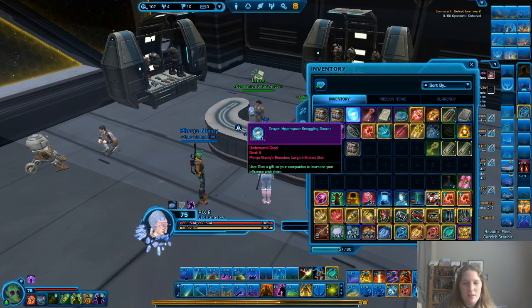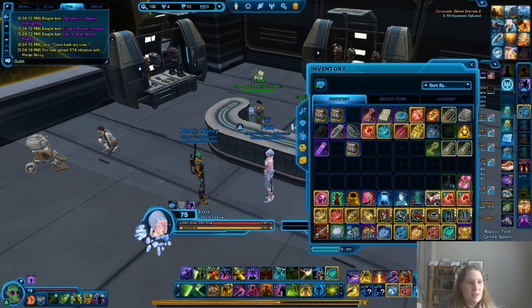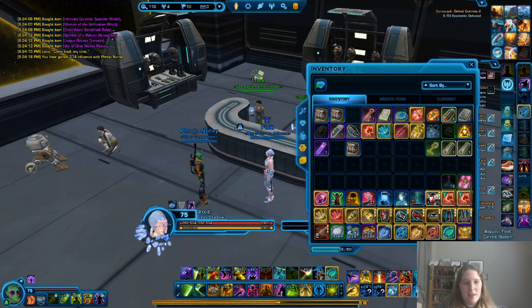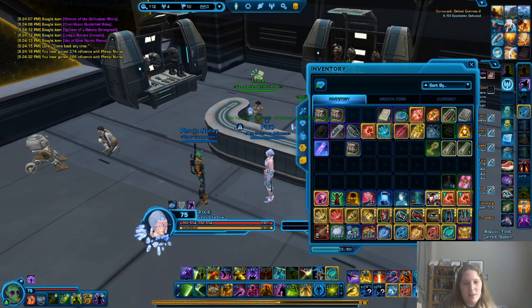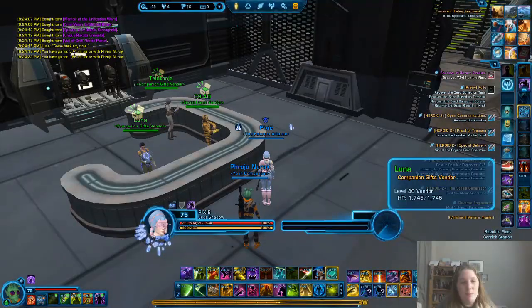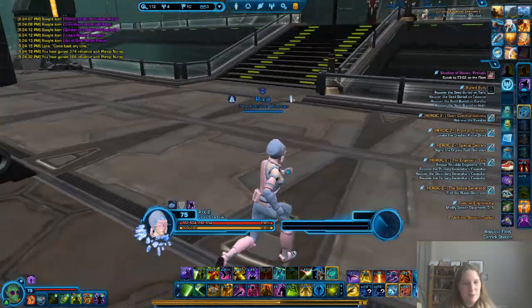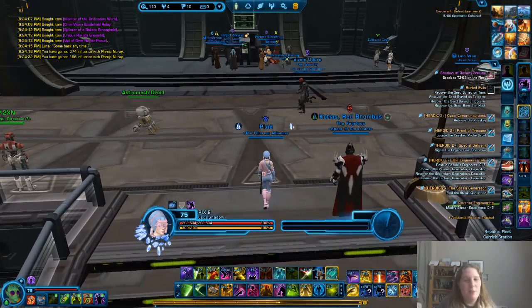So give them to your companion, and in this the system feedback should tell you how much influence they actually gain. So that one was 374, that one was 166, and so on. So figure out which one gives them the most and just buy tons of those. Give them to your companion. It'll take hundreds of gifts, millions of credits, but then that should level them up, and you don't have to carry millions on your person to do that.